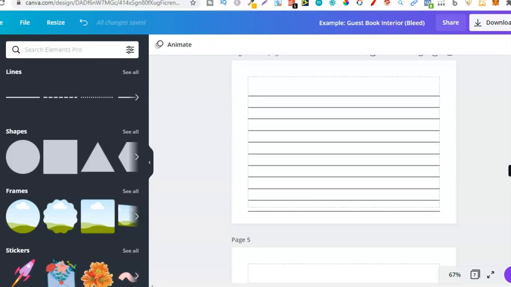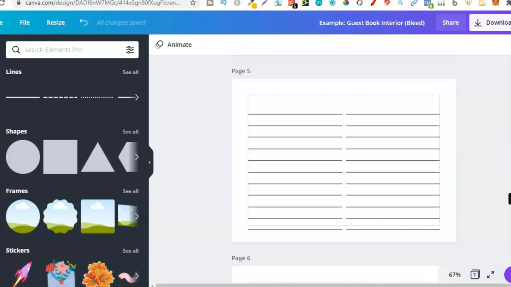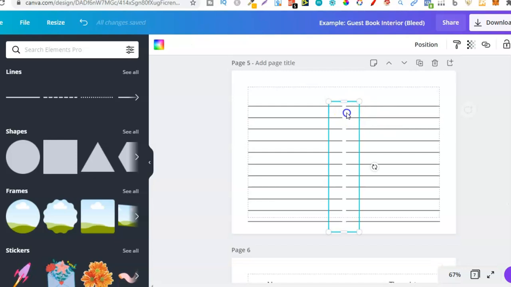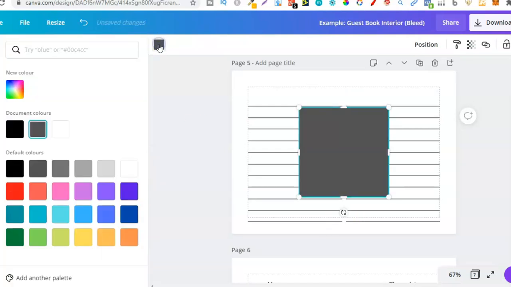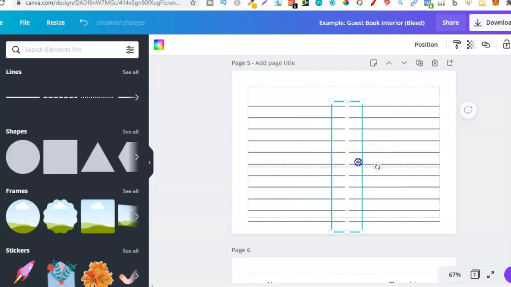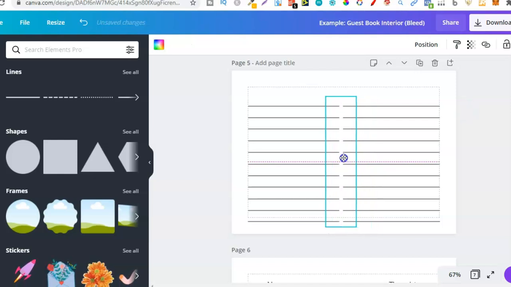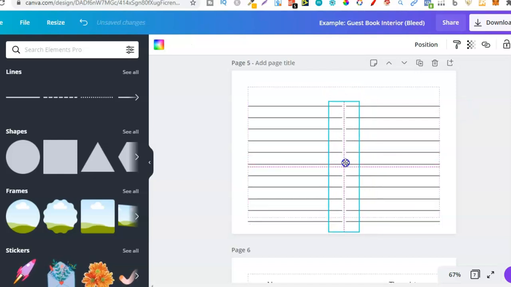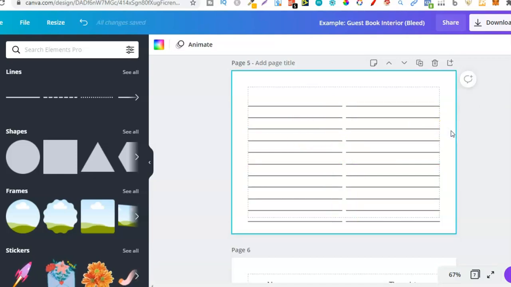If we keep scrolling through, that's what we can see just here. That's what I've done. Then from here, I've added another line. So this is just a box here. I've changed it to white, like that. Then I've made it thinner, so it looks like there's a gap down the middle, and then I've just centered it over the top. This is just a real quick way of doing lines like this, and as you can see, it looks pretty good. So that's how I got that.